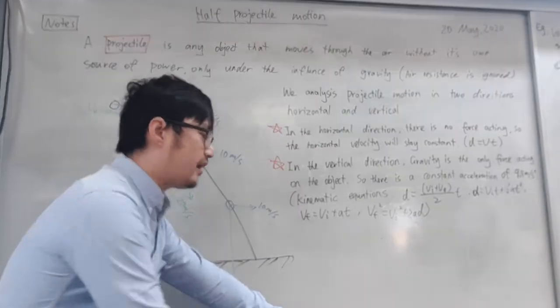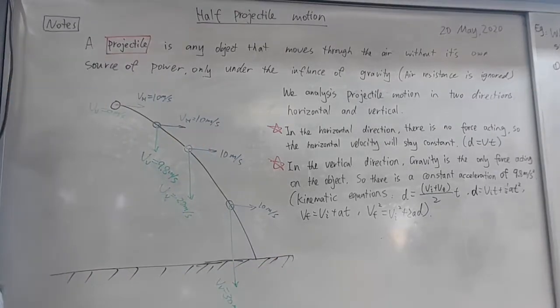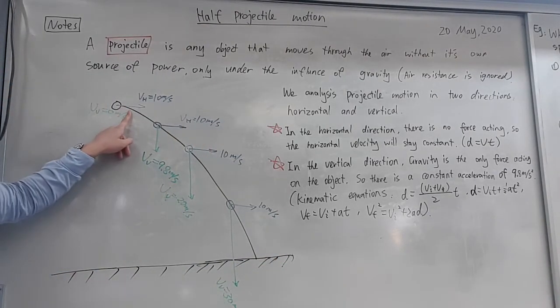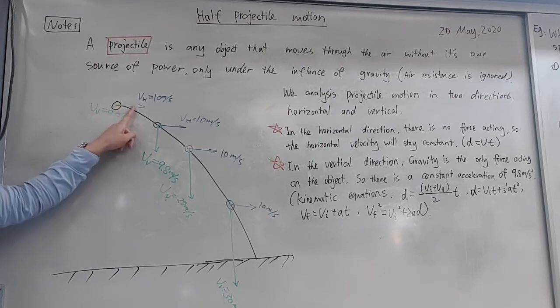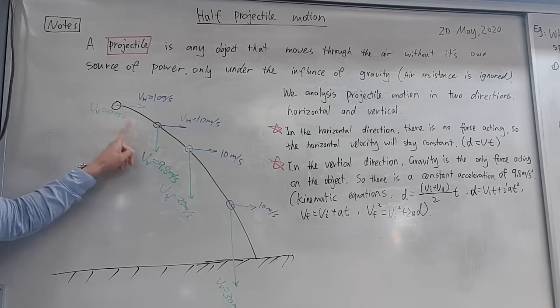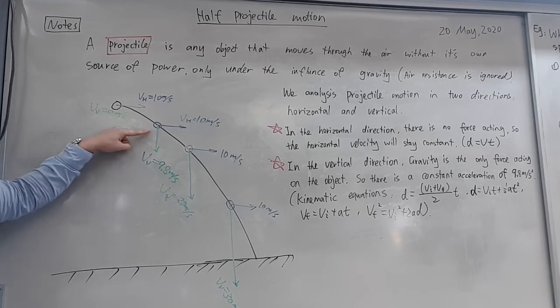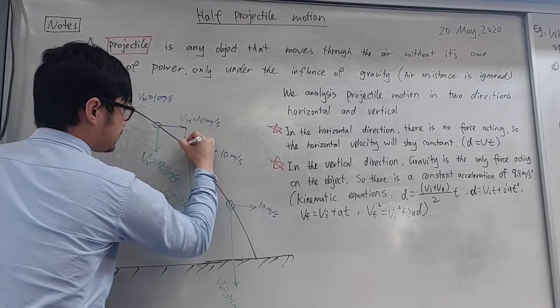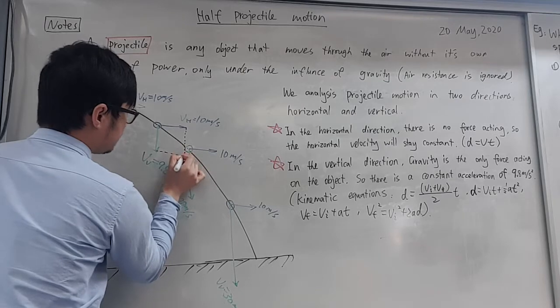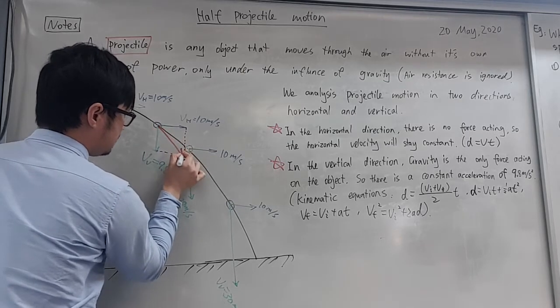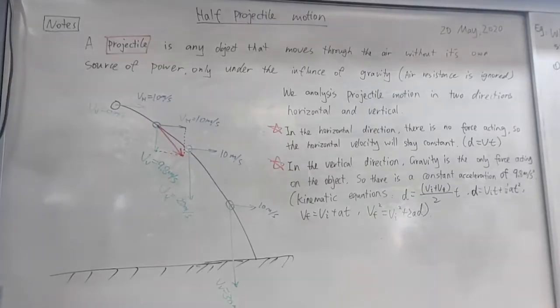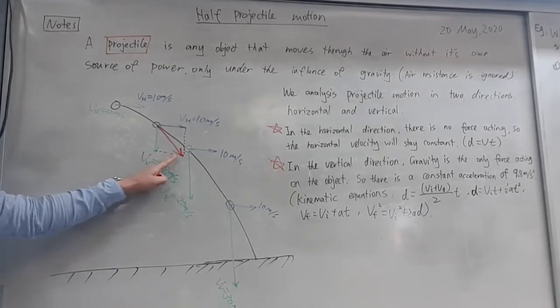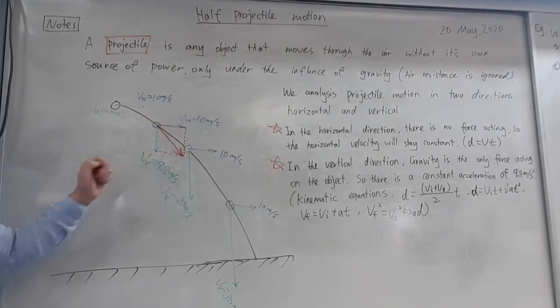Okay, so if I ask you, what is the total speed over here? Over here, the total speed is just 10, right? Because vertically there's no speed. What about the total speed of this one? If I want you to calculate the total speed, how would you calculate it? Pythagoras? Yeah, so I need to use Pythagoras. So I'm going to draw. That is going to be my total speed at this position, because it's including these two speeds together, right? Using the vector addition we've learned before.